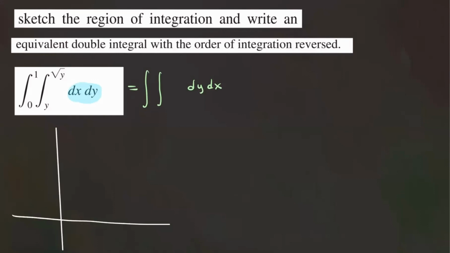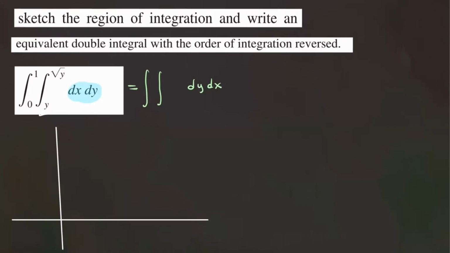So let's make a sketch. So here is our xy plane, and our bound on x will go from these functions to, so from here to here, those are the limits of integration for x, and these are the limits of integration for y. So we're given that x ranges from y to square root of y, and y is ranging from 0 to 1. All right, so we're going to switch that, but let's sketch.